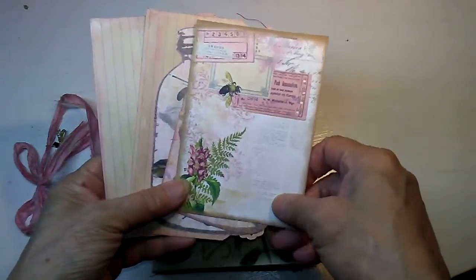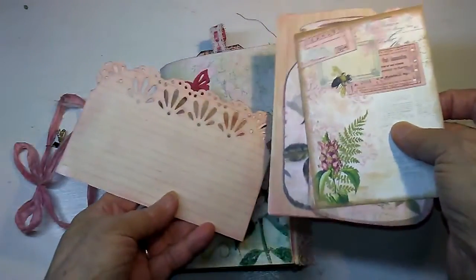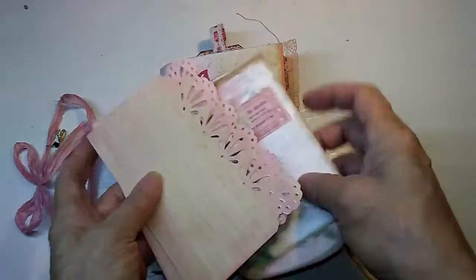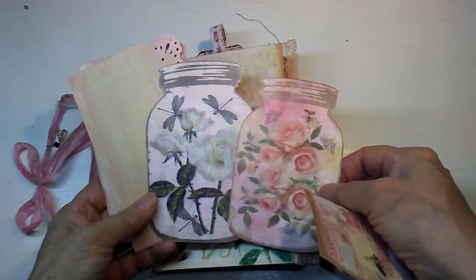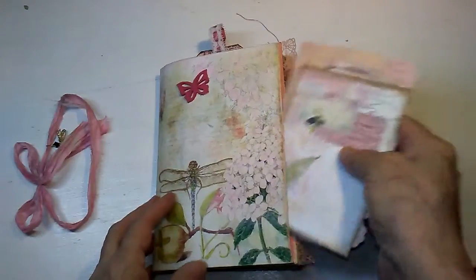I can't think of what they're called all of a sudden. These foxglove. Isn't this pretty though? I love it. Anyway, there's just a couple of index cards. I punched them out with the Martha Stewart edge punch. So there's 2 of them glued together to make them a little stiffer because this edge sticks out a little bit. And then there's a couple of large mason jar tags. These are from Caroline's Craft Tree. And then the pretty little foxglove tag.